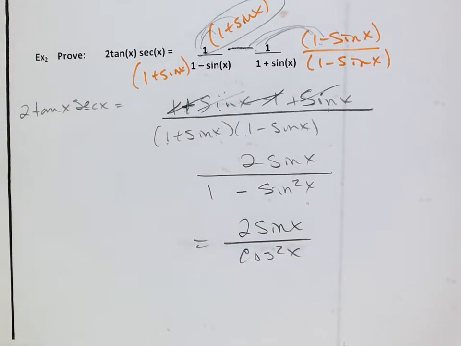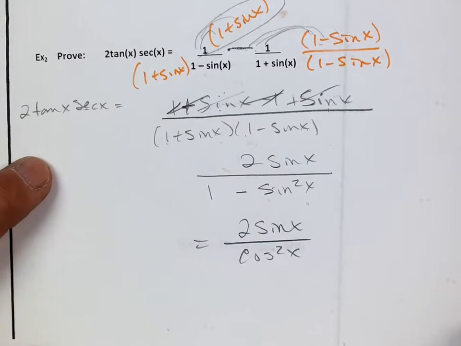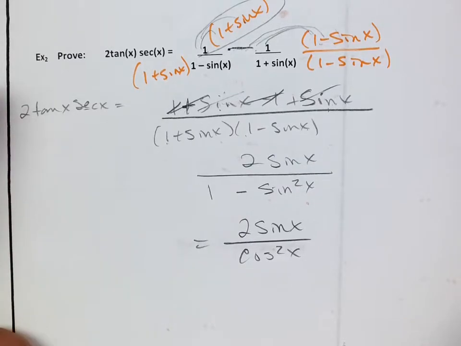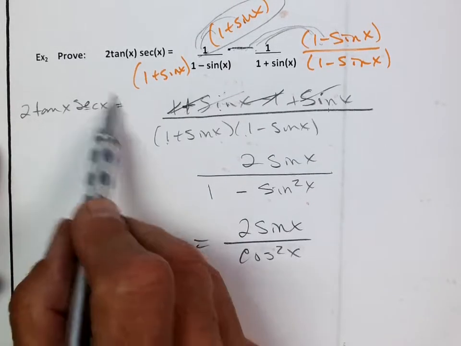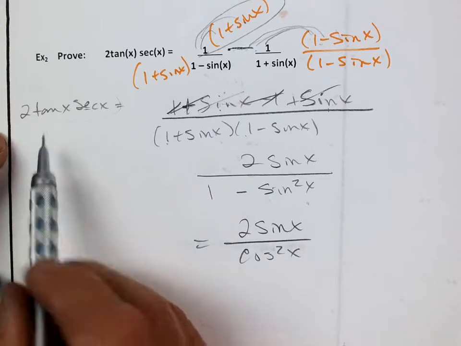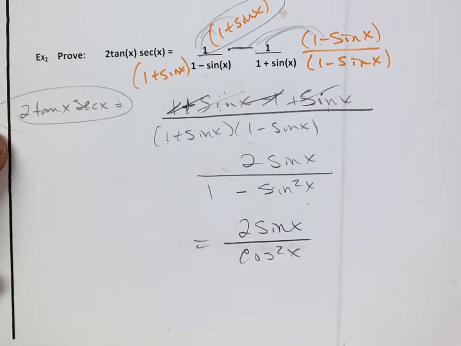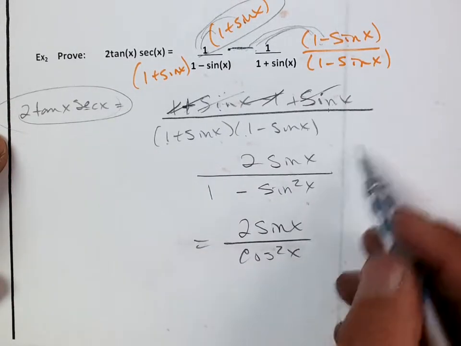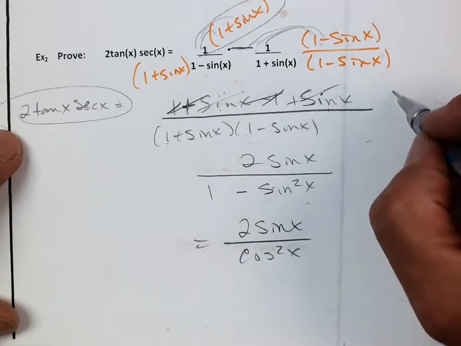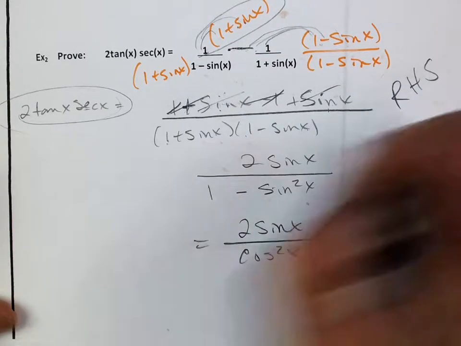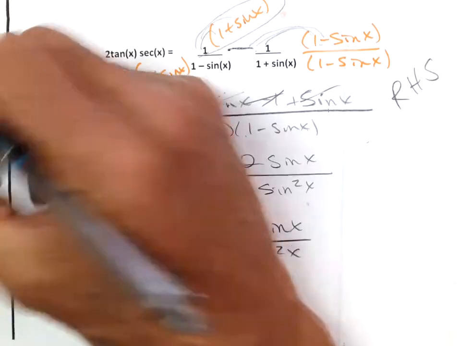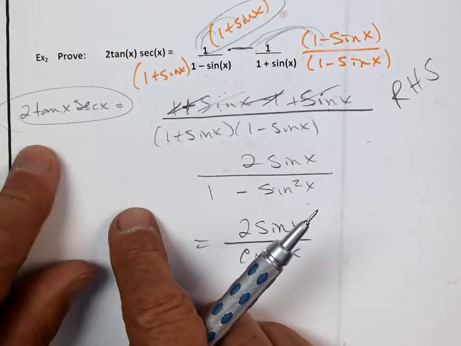Now, the book does theirs slightly different, okay? I think for us, it might be easy for us to change maybe this. So we're going to do both sides, okay? We're going to do the left-hand side. I just did the right-hand side, right? Now I'm going to come on over and do the left-hand side. Well, what can I do about this? Is there anything I can do with this?